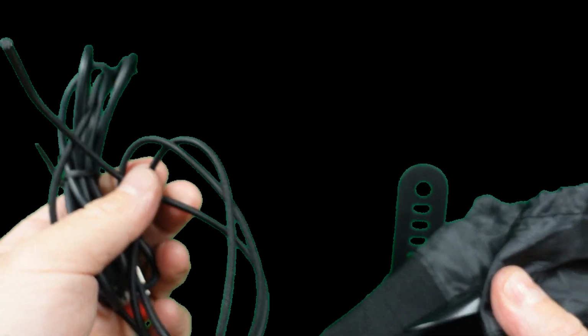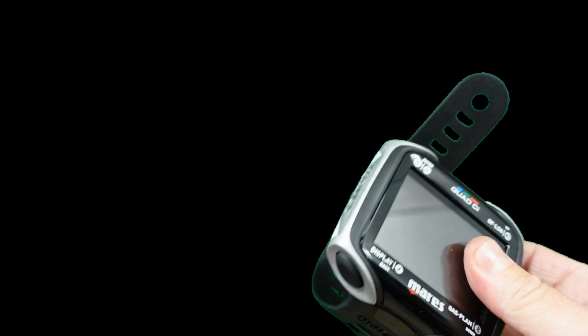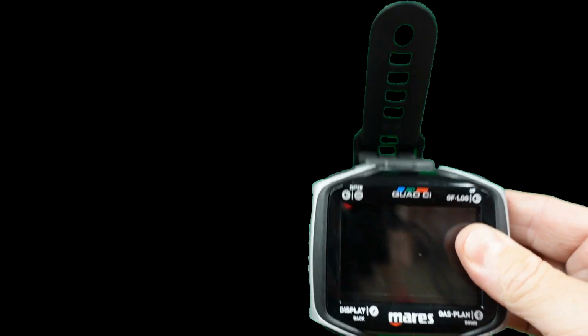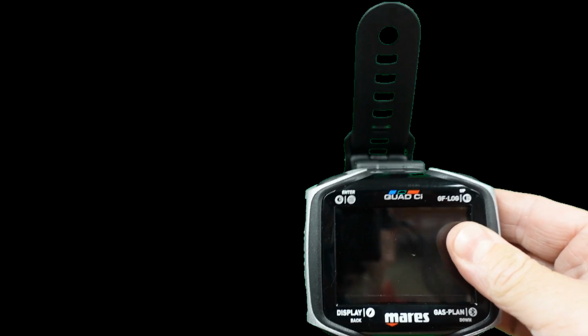And then, of course, you are going to have some spare bungee here. Now, the bungee is one of the things that I personally like because you can actually replace these straps with the bungee if you want to make it even more streamlined. But let's take a quick look at the internal features of it and see just how easy it is to operate.